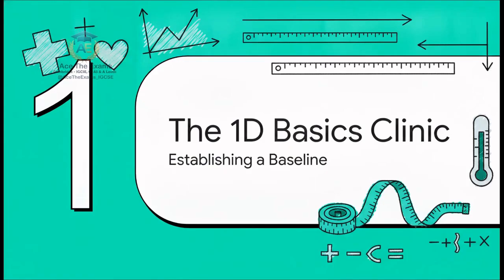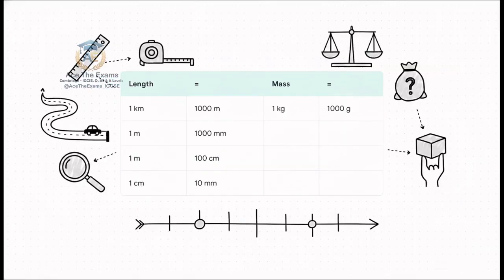All right, Section 1. The 1D Basics Clinic. Let's establish our baseline. It's kind of fascinating just how fundamental these connections are. What we're looking at are the standard metric connections for length and mass. And trust me, you absolutely have to have these memorized before even thinking about moving into complex dimensions.